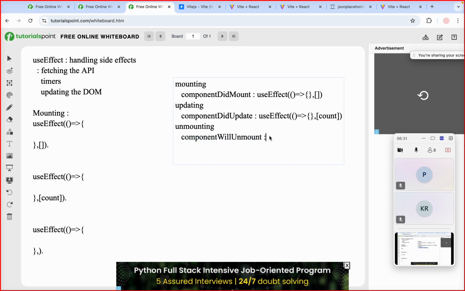So here there is the useEffect, and inside the useEffect we need to return one callback.